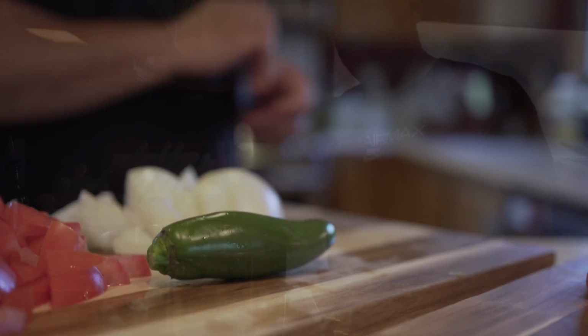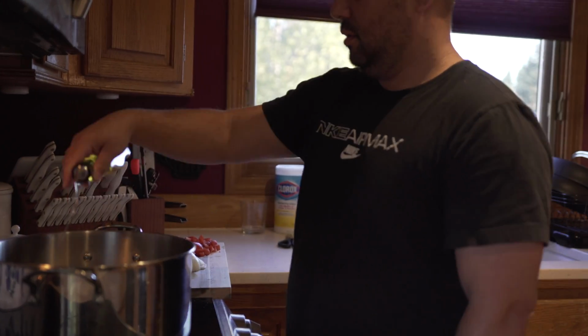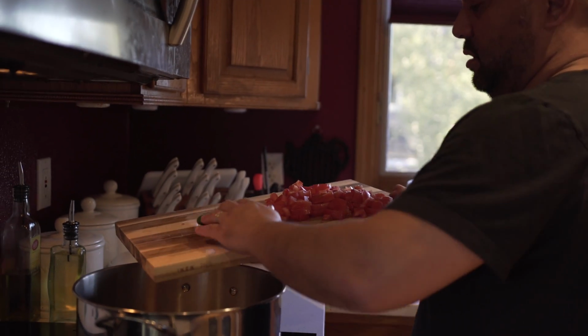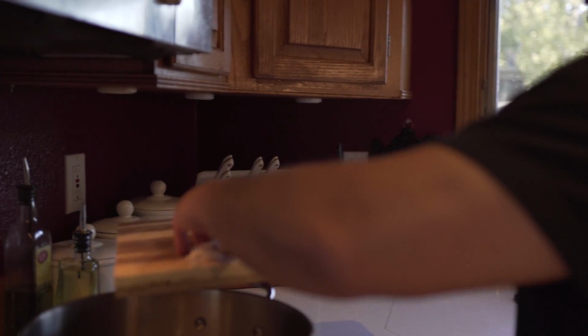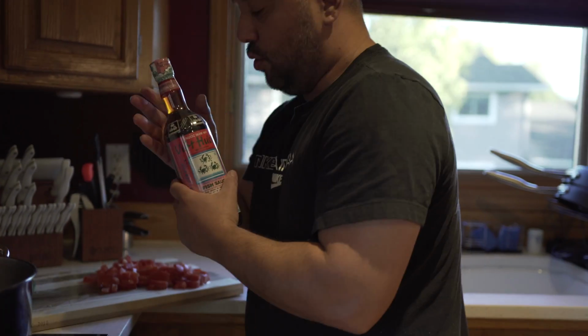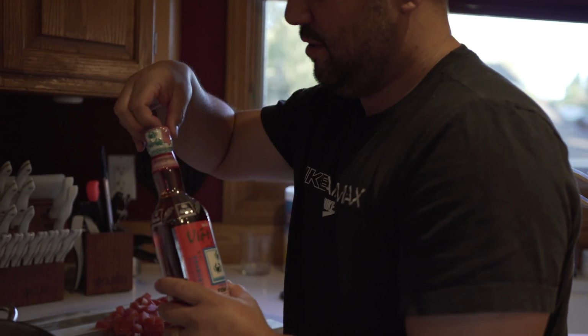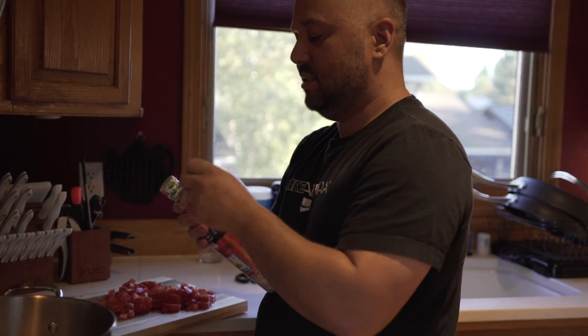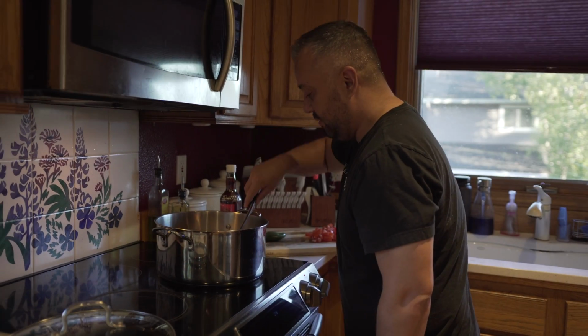Alright, now I'm gonna put it in the pot. A little oil. Doesn't hurt nobody. I just want the onion to go. I'll let that go before the tomato goes in. You got that? What is that? Patis? This is patis. If you're ever out of cologne, this is stuff you just rub on your neck. Get the onion started.